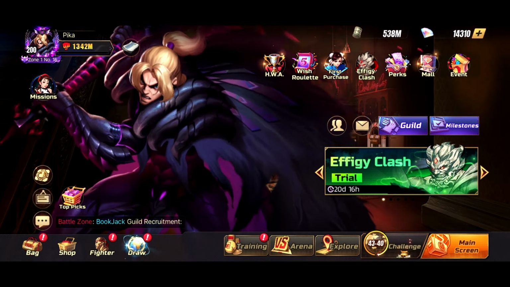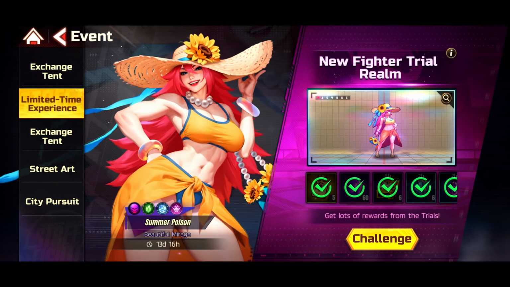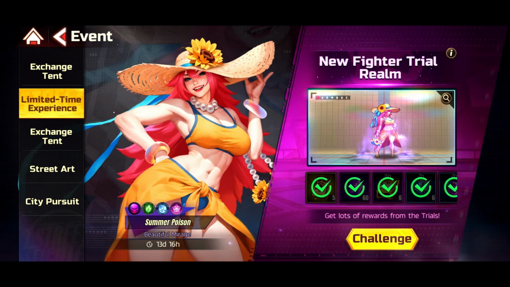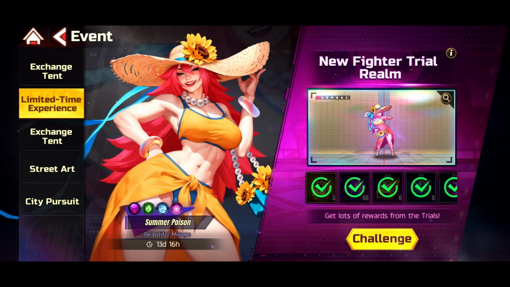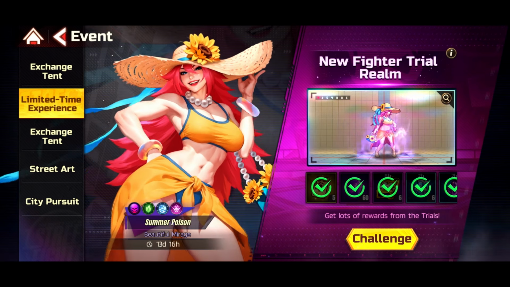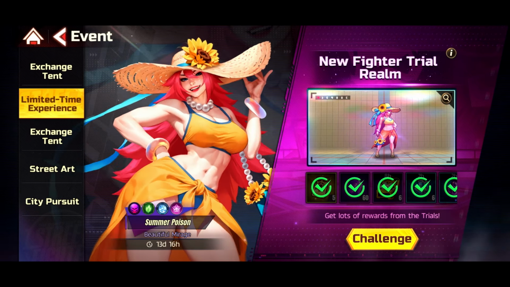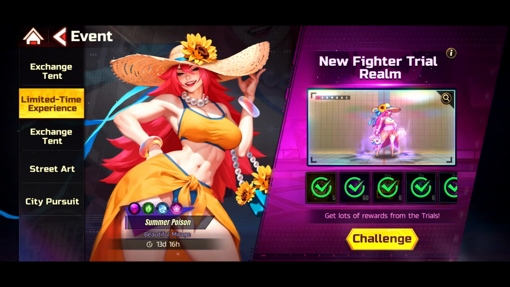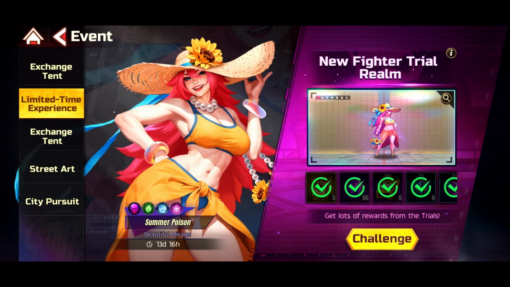So here we go. First of all, we've got the new character, which is Summer Poison. Absolutely fantastic art, I love her. She's a support damage dealing character, which is really good, and I'll tell you how good she is, specifically on some setups and lineups, such as Bison teams. She's absolutely perfect for that team, and we'll be talking about why.